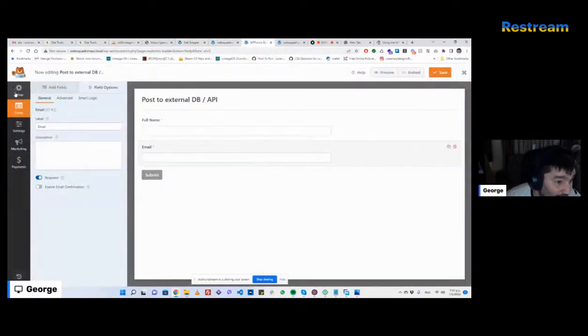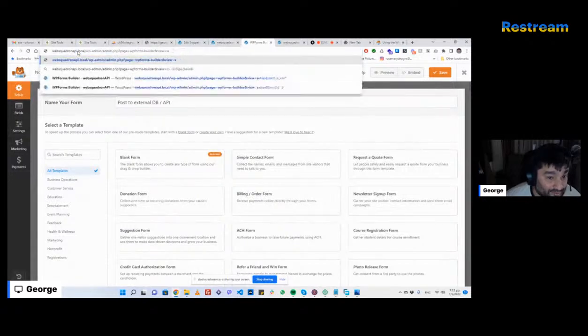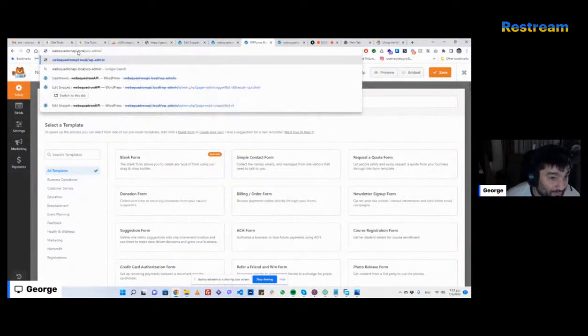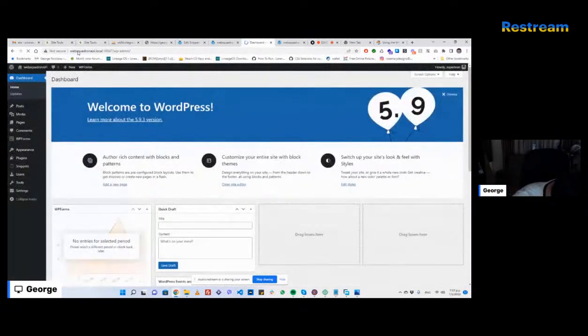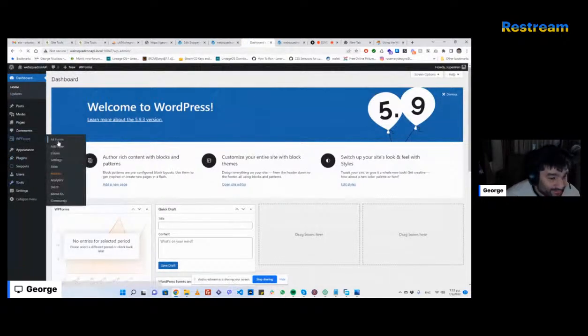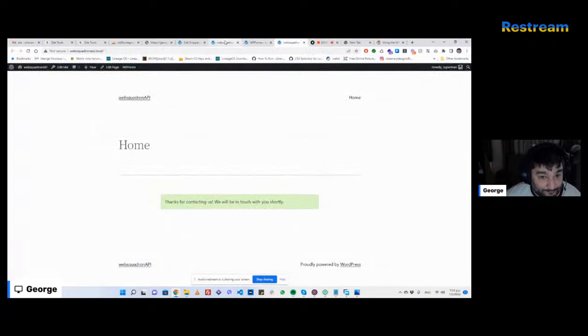So let me just get out of this and show you where that is. I should be able to go to the forms on my local machine here. Just bear with me. Just so you know where I found the form ID initially. When I did WP Forms, it gave me a form ID, which happened to be 5. So you can see it here, it says form ID 5, which is what I'm using in my code. So let's get back to the code here.